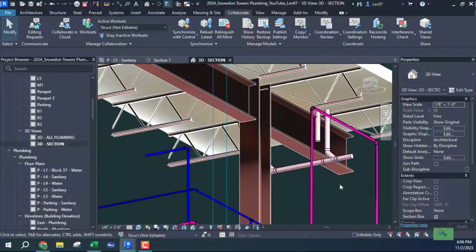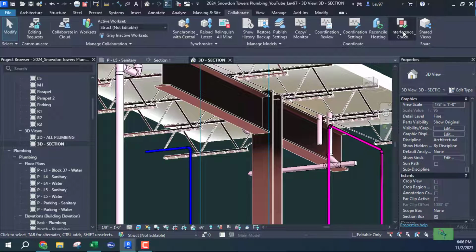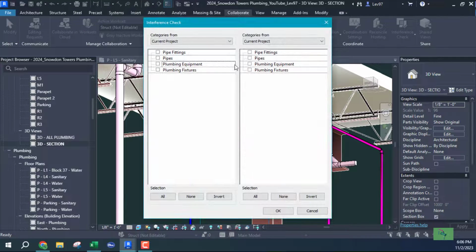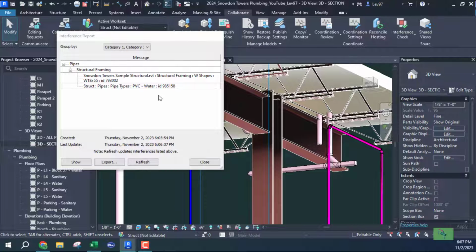Okay, so now it's red, and let's do an interference. Let's run that interference through the structure. Okay, let's do structural framing and say okay to that. If I choose this W shape, this W beam should highlight.